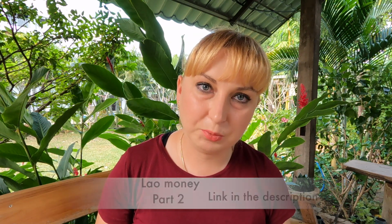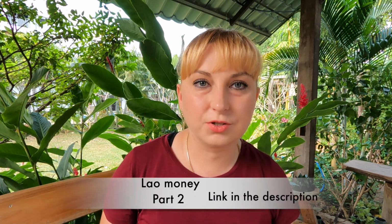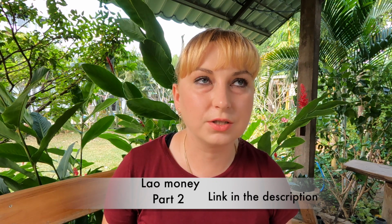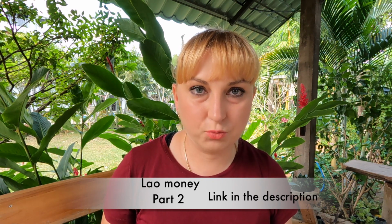I hoped that they would at least take this banknote and I would get Lao kip. That place had a lower exchange rate. I lost probably like 5 or 10,000 kip on that $100. She took that banknote with no problem. She didn't say anything, but as I said, with a little bit lower exchange rate than I could have gotten in the very first place. And okay, this is $100, so it's like 5 or 10,000 kip I lost, which is like $1 or $2. But if you want to change much more money, like $500 at the same time, or $1,000, you will lose quite a lot of money, right?